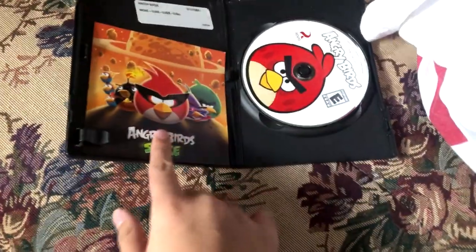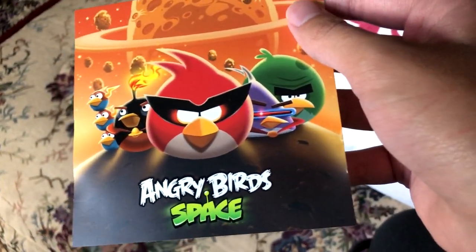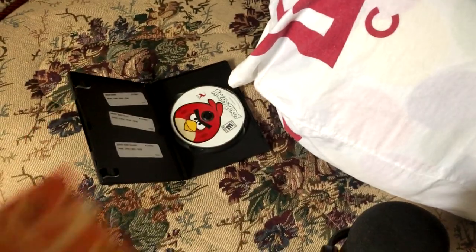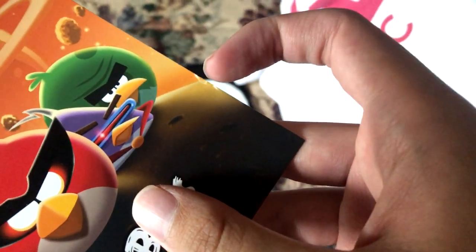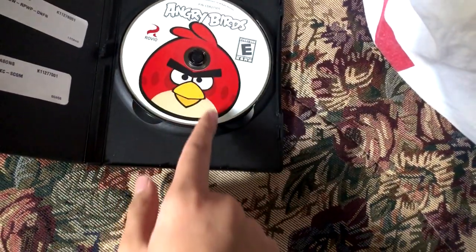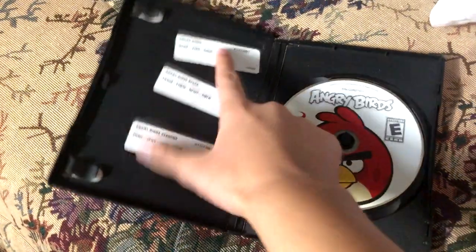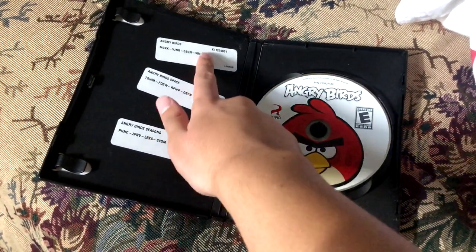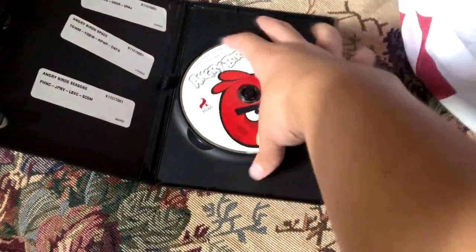Look at that. I got the poster right here. Look at this thing. Angry Birds Space. Wow. Look at that. It even came with a free little dent in the paper. Yeah. That comes with it for free. Complimentary dent. Very nice disc, as you can see. They put the Angry Bird on the disc because that's what the game is about. And then here's the codes. I certainly hope no one steals my little codes. They're my codes. Let's take a look at the birds here.